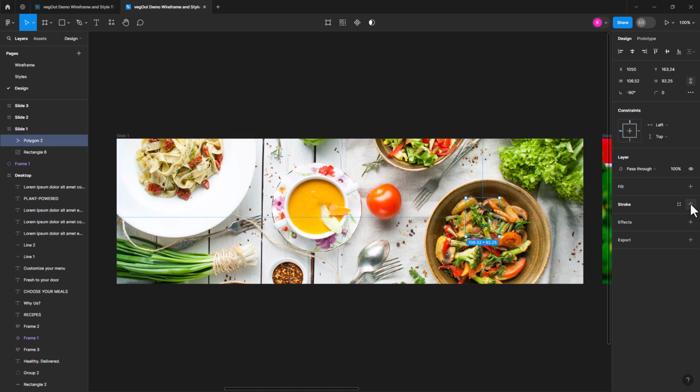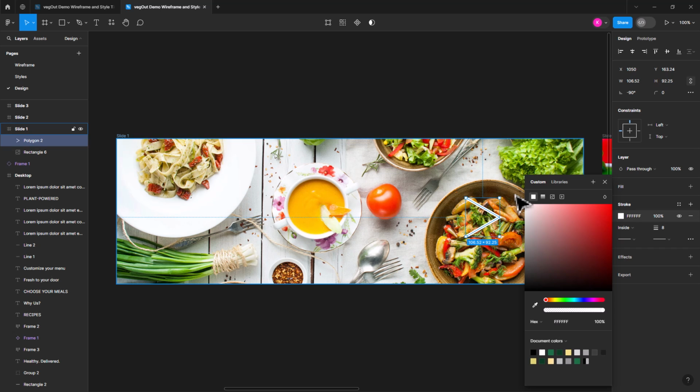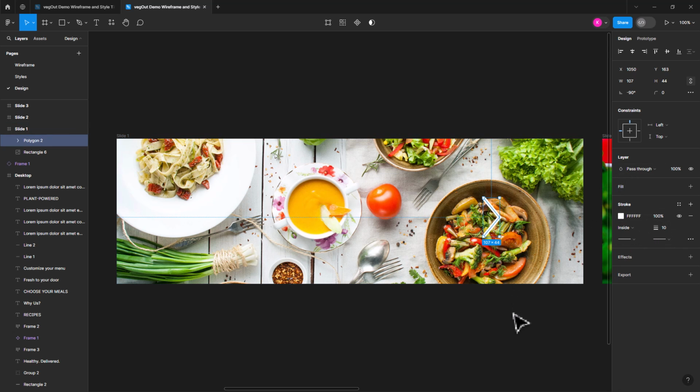I'll select and say that I'm done with that particular shape, except for the fact that I need to give it a stroke here. So I'm going to add a stroke onto it. I wanted it to be a thicker stroke, maybe 8 pixels, and I want that to be white, so I'll choose white for that particular stroke. I wanted it to be a little bit fatter, so I'm just going to scale it to be a little bit fatter, and I do think I want the thickness of those lines to be a little bigger, so maybe 10 in terms of the stroke lines that are there. Okay, so I've got this little arrow.